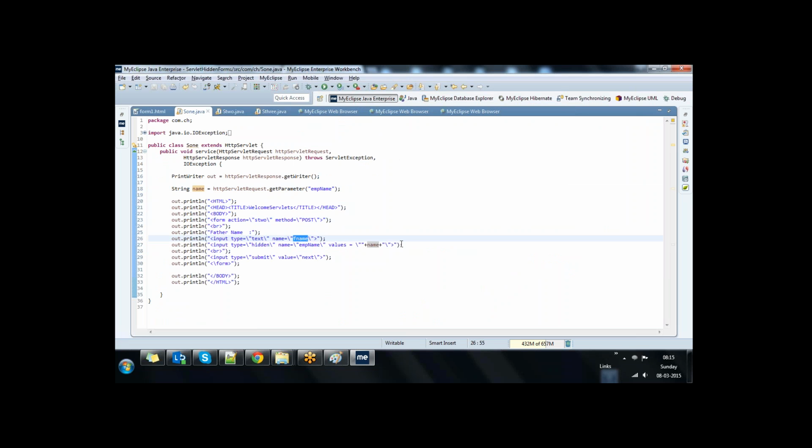Input type hidden, name equal to emp name. Value equal to value. Okay.